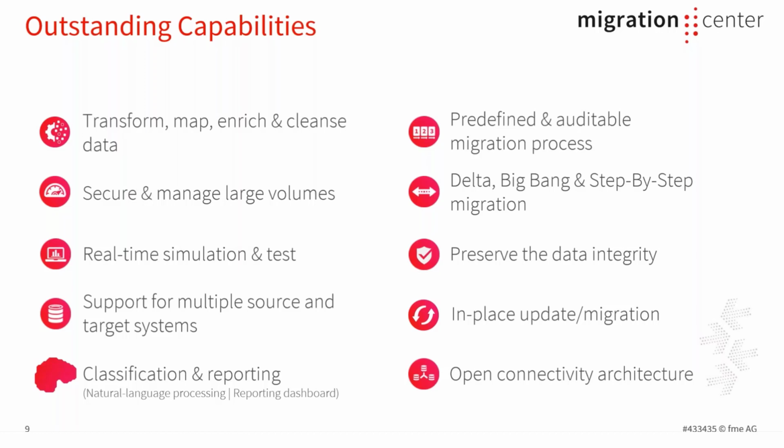And then we also provide capabilities like in-place upgrade or migration. That means some customers have the need to upgrade an existing repository and fix some missing metadata, for example. So we have capabilities for that as well. And last but not least, as I mentioned already, there is the open connectivity architecture, which is the framework and the API, which allows us to add nearly any kind of system to our connector list based on that API.